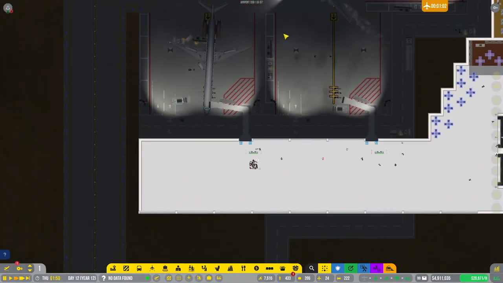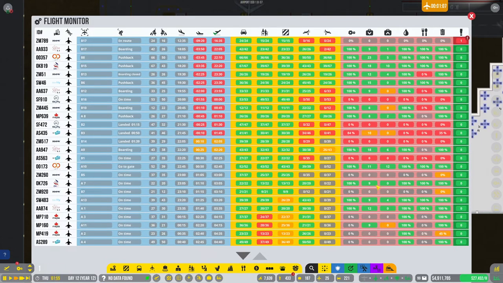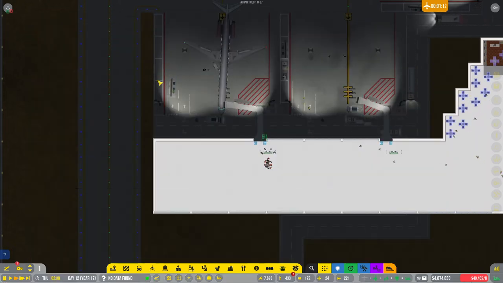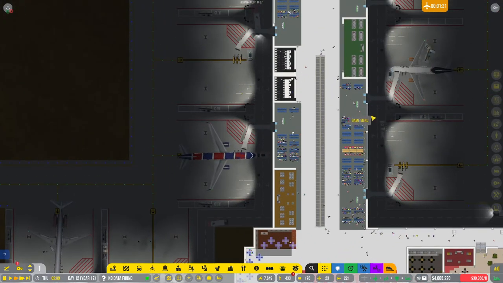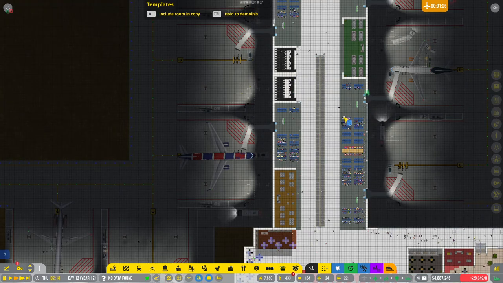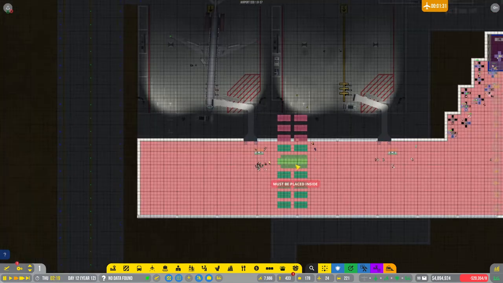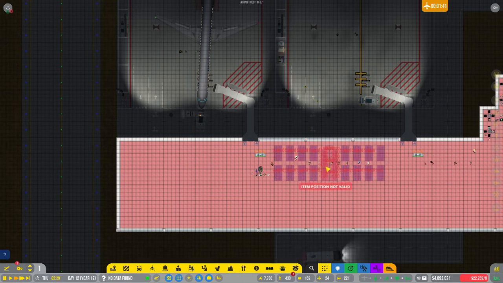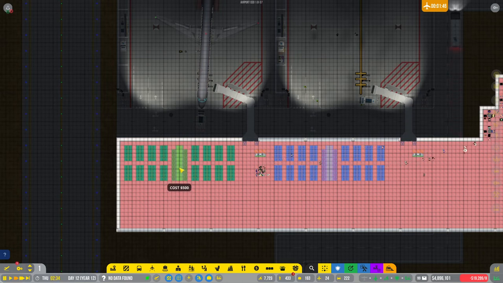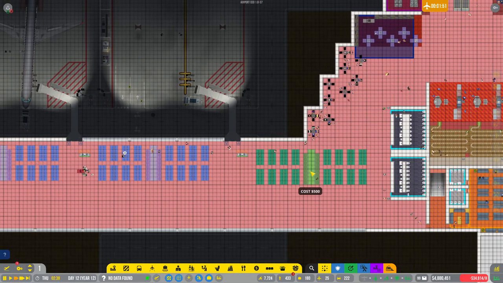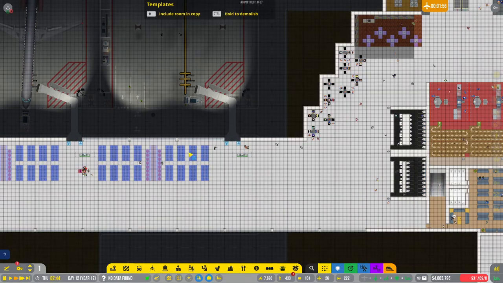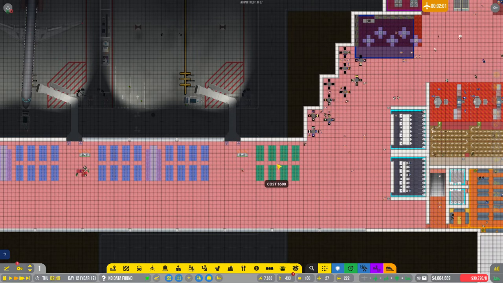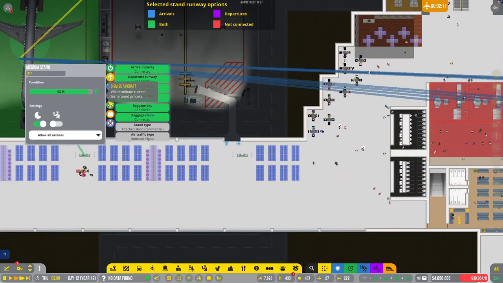Need chairs down here, and need to figure out why B-17 is having the issues it's having. Are you boarding? We will let you board real quick. In the meantime, grab a bunch of seating, drop it in the middle for everybody. People are happier a little bit as they're waiting on their flight. And I don't think I need all of that. Use half of that. You can go.